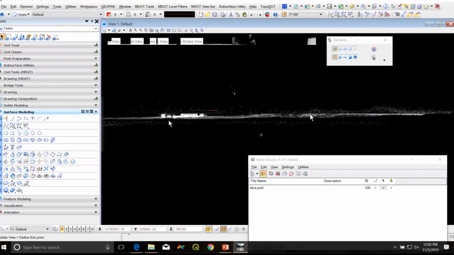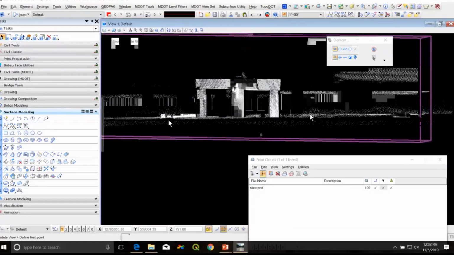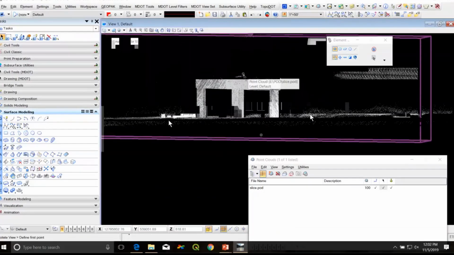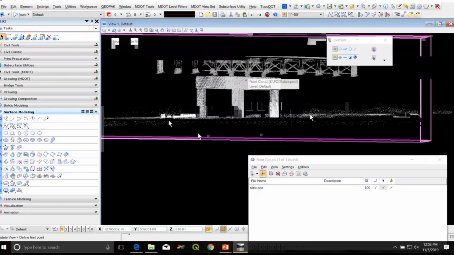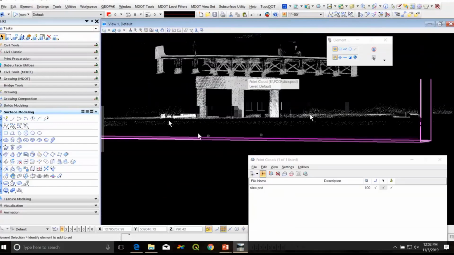Other options: you can extract all the hard surface out with the mobile LiDAR, and then I've taken aerial LiDAR from, say, the USGS sites, downloaded that, and merged my surfaces in the background so I have a full ground TIN, where I can cover 2,000 feet either way of the roadway, and merge surfaces that way as well.